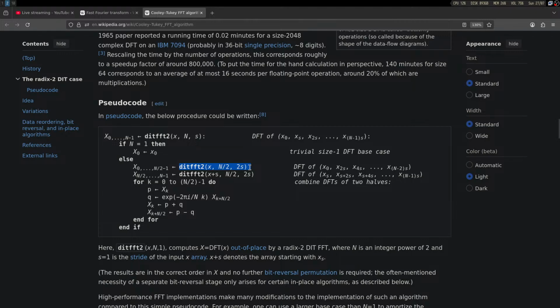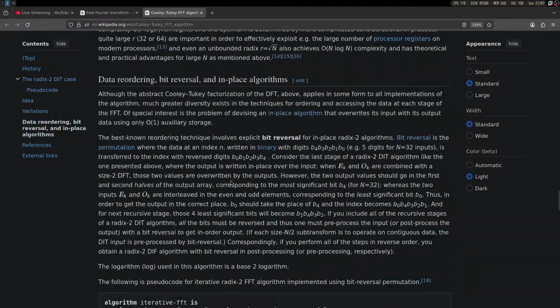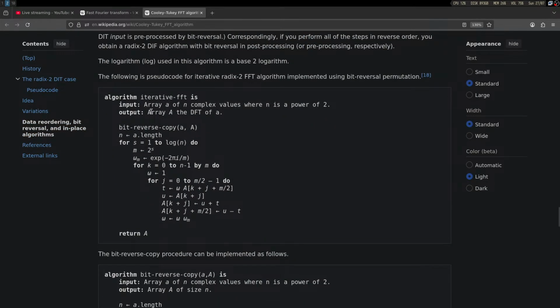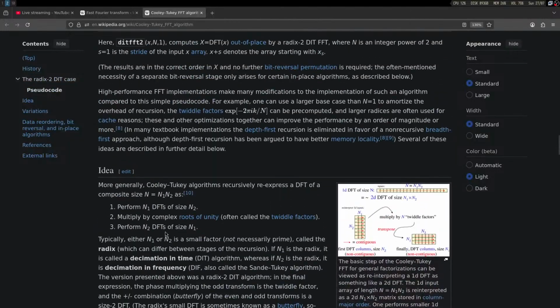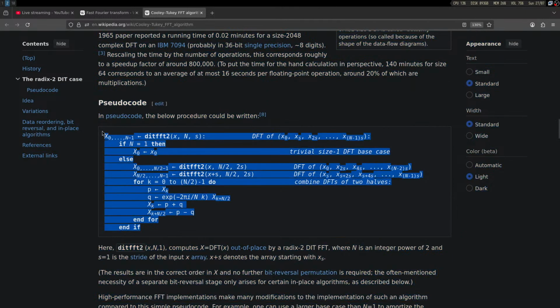Now this one, what I kind of don't like about it is that it's recursive. When you have a recursive algorithm, if you have a way too big n value, it's going to stack overflow, right? So it's kind of constrained like that. I think there's also an iterative version, but honestly, when we are given the easy path, we should follow the easy path. So let's implement this one first.